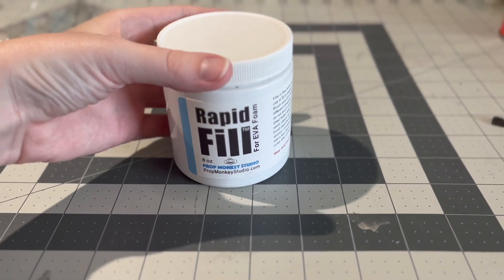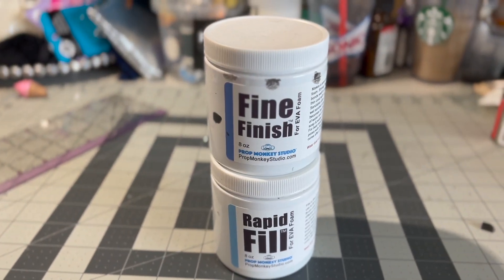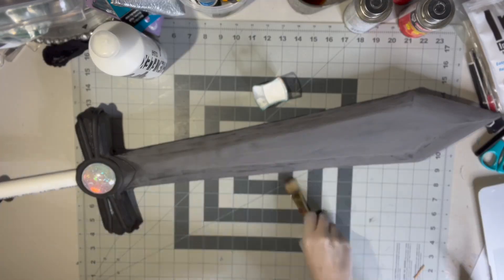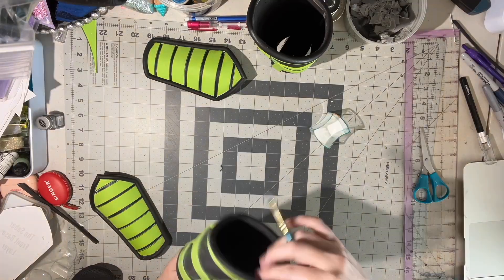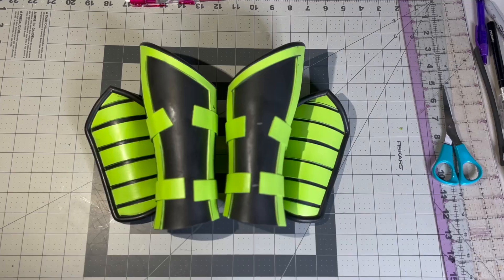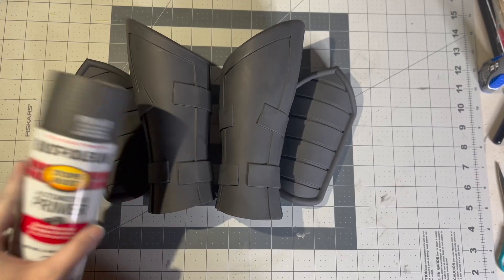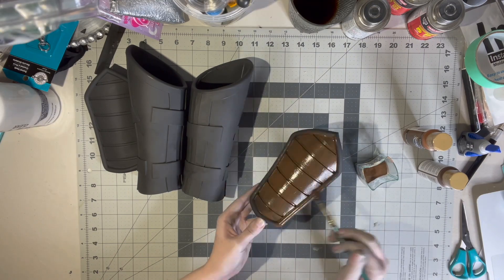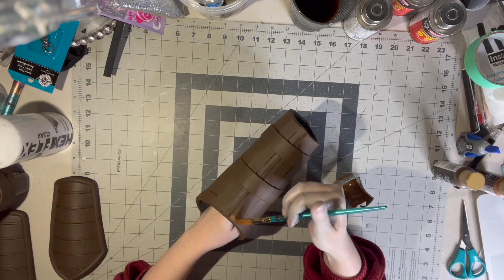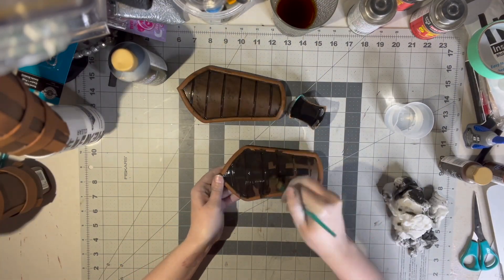For the sword specifically, I chose to hit it with a couple of coats of both rapid fill and fine finish, purely to help with the sanded edges so they didn't look rough. Then I hit all of the foam pieces with a few coats of hex flex. It's important to prime your foam so that you both save on paint and create a nicer finish. All of my pieces got appropriate colors of base paint before I went at everything with acrylics. For the arm guards, I started with a dark brown, then added a lighter brown to a few areas. When all of that had dried, I went over everything with a black wash, making sure to wipe off the excess.